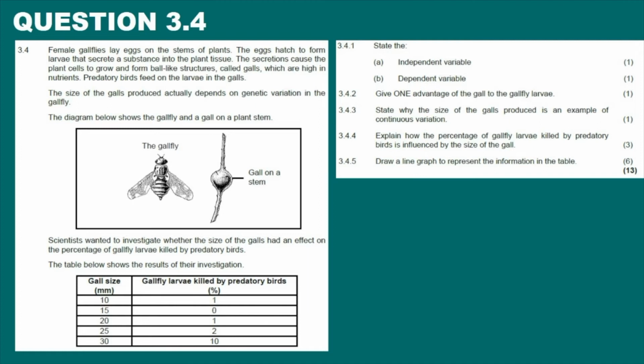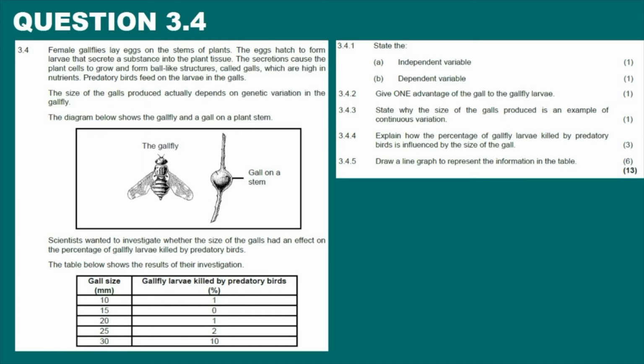So in this case, it's about a female gall fly. What makes this very difficult to understand is that most of us do not know what a gall fly is, because it is quite difficult to understand a new concept. As you're sitting there in the exam, it would most likely be the first time ever that you have heard of a gall fly and what is happening in nature.